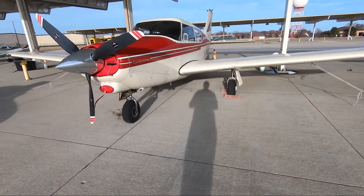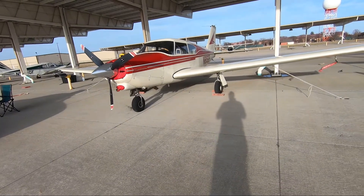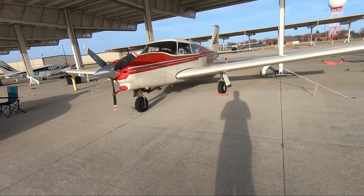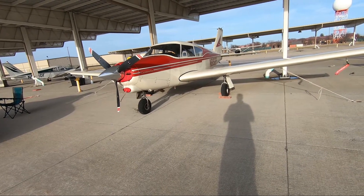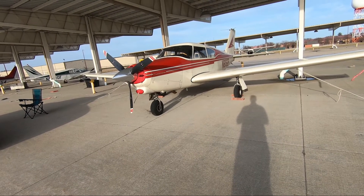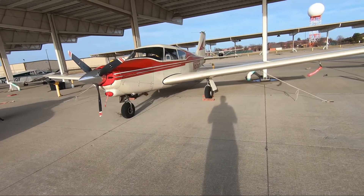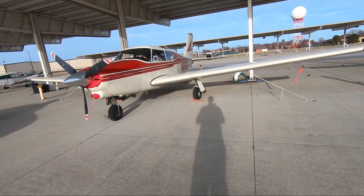This is a 1964 aircraft. This plane was designed back in 1957 — the first model year was 1958. This was the last year of the Comanche 180. Really not too many changes; the big change for the later Comanche 180s is the panel. The engine's the same. They did away with the 180 because the 250 was selling better — for a little bit more money you could go another 20 to 25 knots faster.